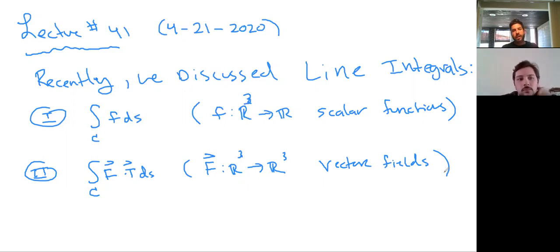So one of the things that was curious to me when I was a student is I would say, why do you call them line integrals? Because this thing C, it could be a line, but in general, C is just some curve, right? So in many ways, maybe a more proper term would be curve integrals or something, but that's just not what they're called. They're called line integrals.